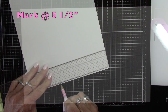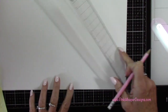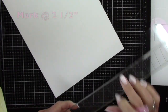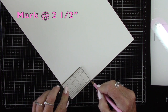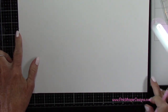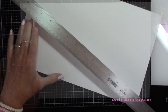Once we have those, we're going to come in from the side of the panel and measure up 5 1/2 inches on the left-hand side, and measure up and mark with a pencil 2 1/2 inches on the right-hand side. Once we have those two pencil marks, we want to connect those two dots together. That's going to give us two pieces of cardstock that will be the exact same size.